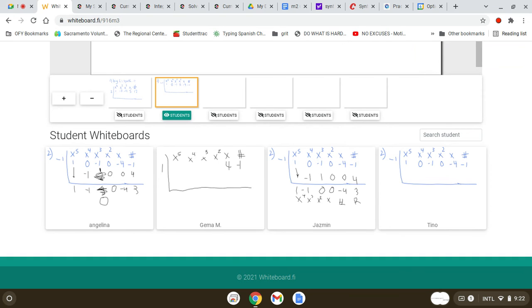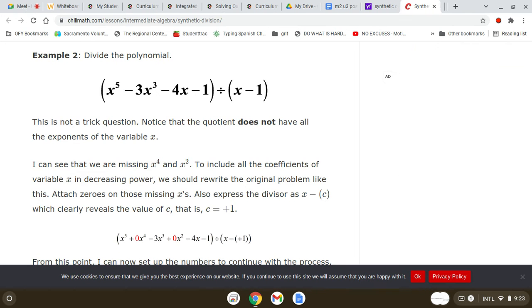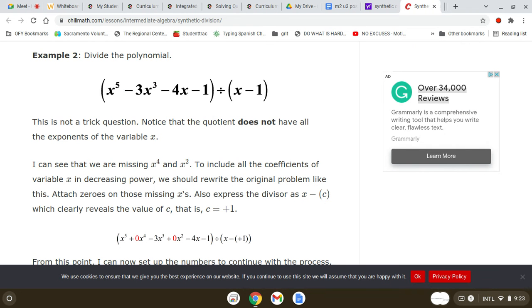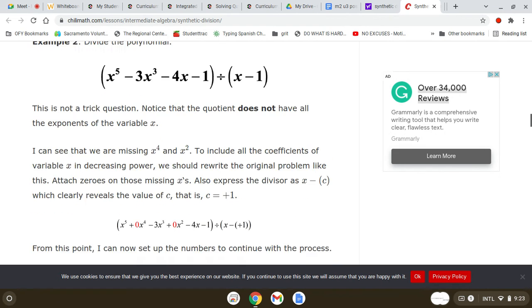Let me check my notes to see if I wrote it down exactly right. Oh, this time I did write it. And I got two of you who agree on the answer. I'm just curious to see if I wrote down the problem accurately because it was going very, very quickly. Wait, this one's not this one. Where did I get this problem from? Check the answer.